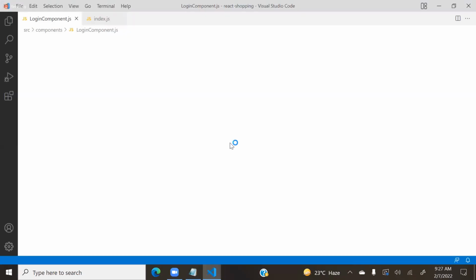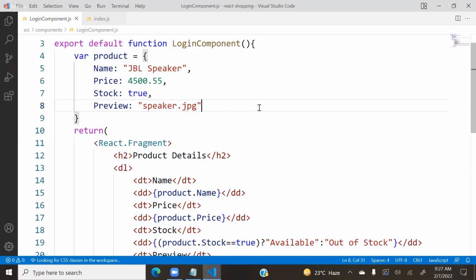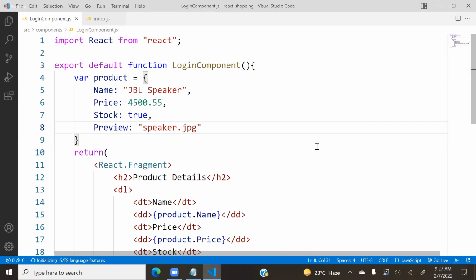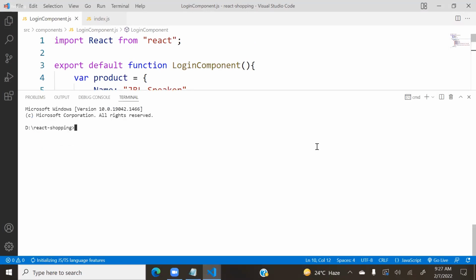And in this React shopping, I showed you how to bind and display the data. npm start.